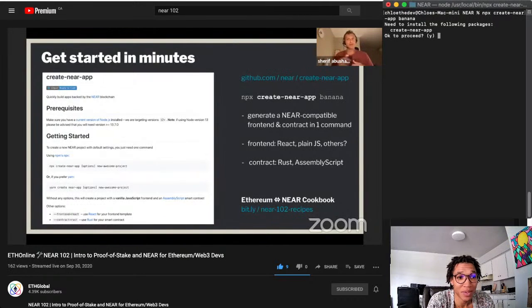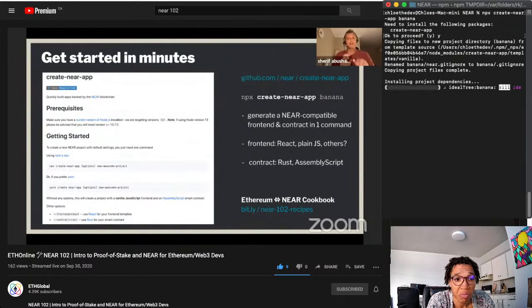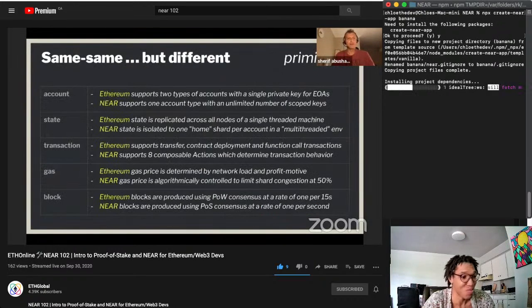Let's just see what happens. Super fast. And then if you're not familiar with React, obviously that's going to add overhead to your learning process. So plain JavaScript is the simplest code you can find there. So npx create-near-app, and whatever your app name is, it'll generate a folder, build the thing. I'm just going to download it in here. npm run dev will create an account, deploy this app to testnet for you, and it'll load. If anybody's curious, just shout out in the comments. Okay, let's see. npm run dev.